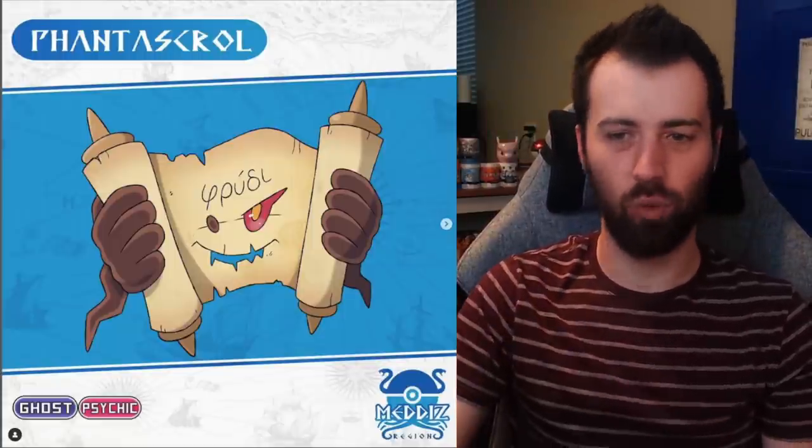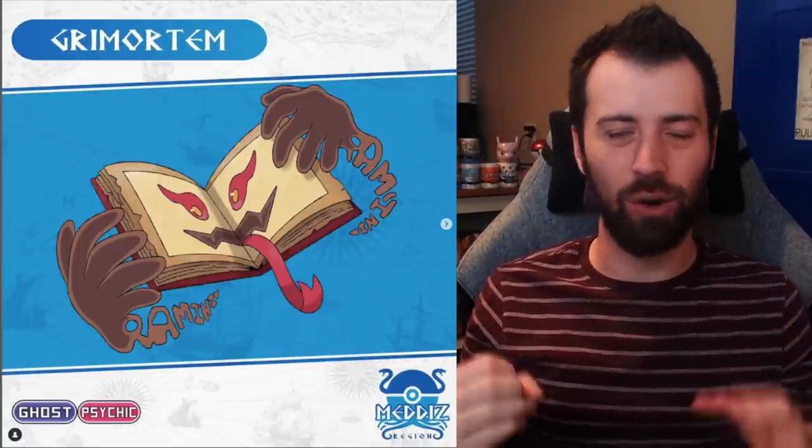And I'm pretty sure this evolves one more time. We have Grimmortem, the final evolution of this line. And it goes from a piece of paper to a scroll. To a scroll? What is this, Marvel? Sorry. To a book. A grimoire. Which is such a clever way of keeping that line going.